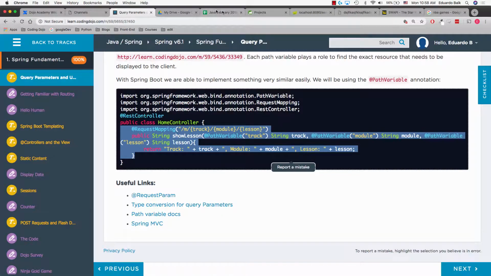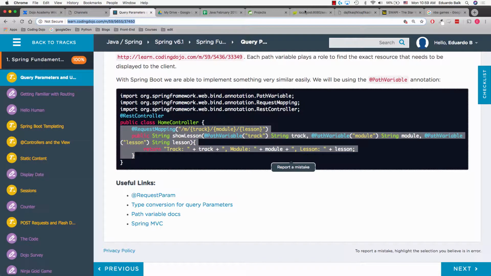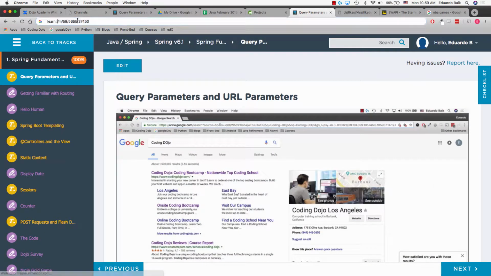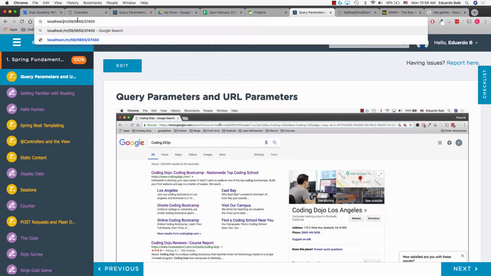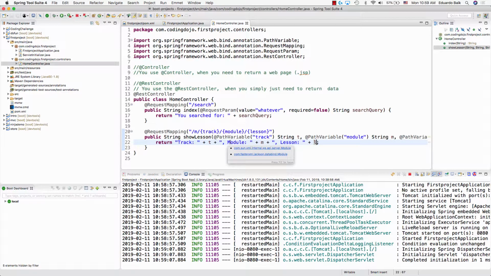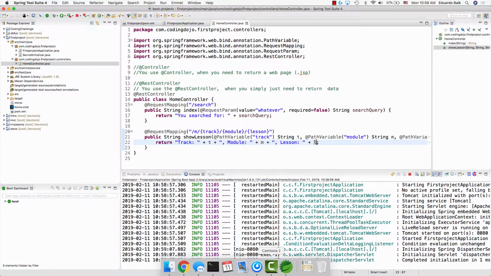Okay, now if I go back to my server and I paste that URL that we first played with. Oh, but I want localhost, sorry. You see that we get those three things in here. Okay? Any questions? Are we good? Can I move on? Obviously, it will come better with practice, right?